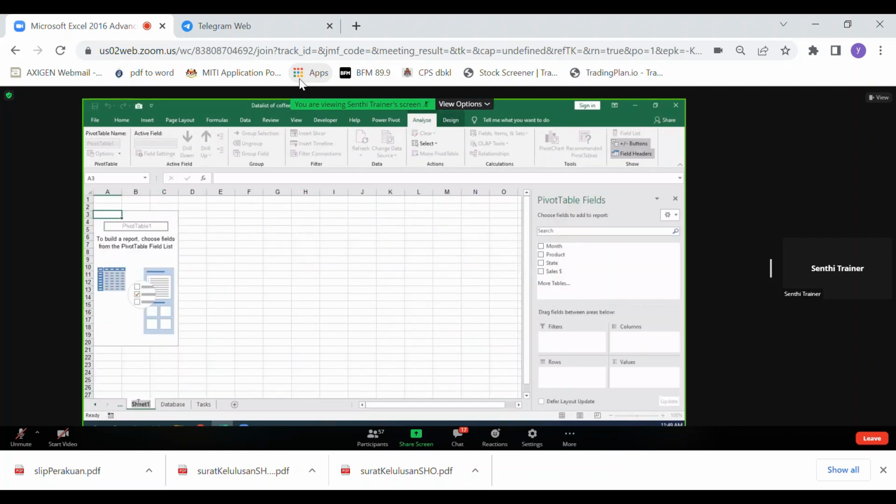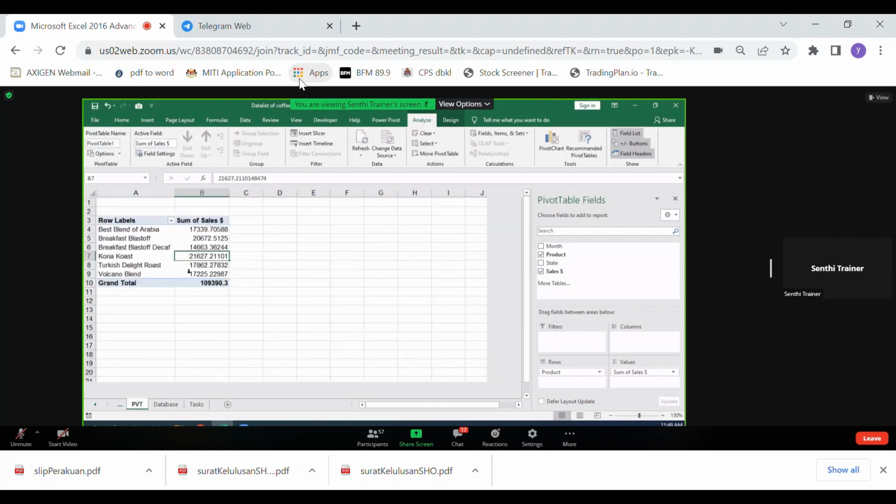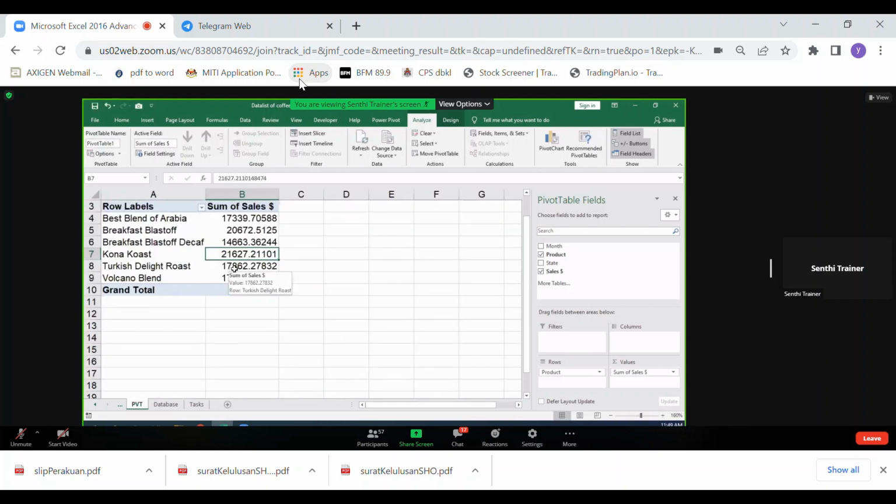Let's call it PVT. Bring your product to the rows and bring the sales to the values. Once you bring your sales to the values, you see it gives you like 1, 2, 3, 4, 5 points of decimal. So we want to convert this.